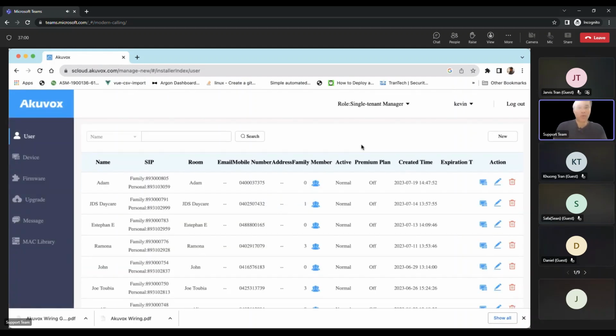All right, say for example, after I've done the job for Joe and he's called me a week later and he wants to make some changes to his devices, or any changes that Joe wants to make, I'm able to make those changes from my portal directly. So it saves me time from going to Joe's property. Things like PIN numbers, or even if he calls you and says there's an issue with the devices, and so on and so forth. You'll be able to log into the device directly and check those devices and do any programming you like.